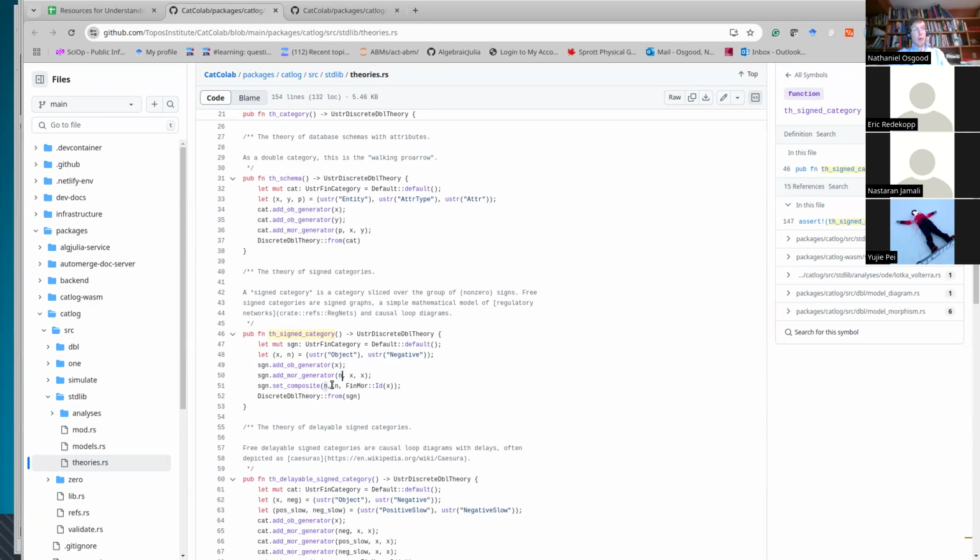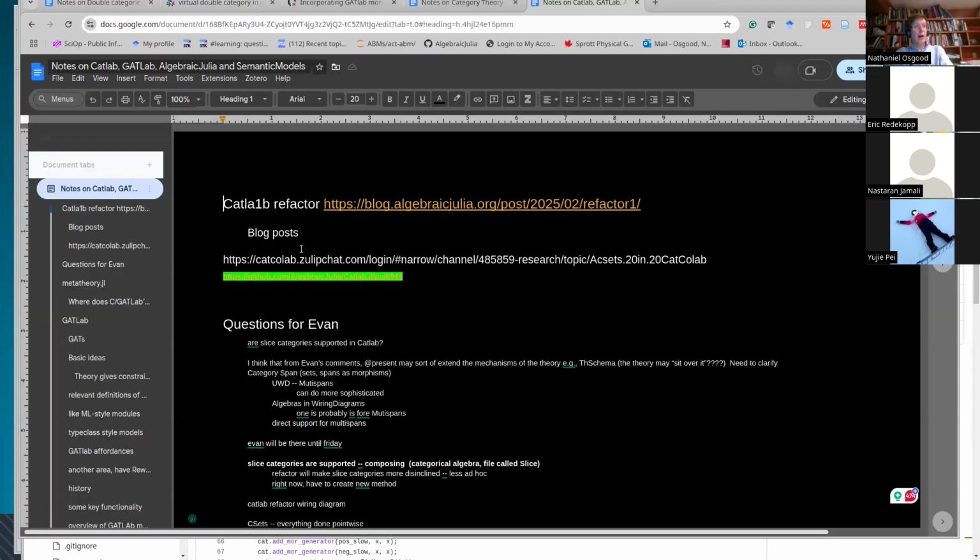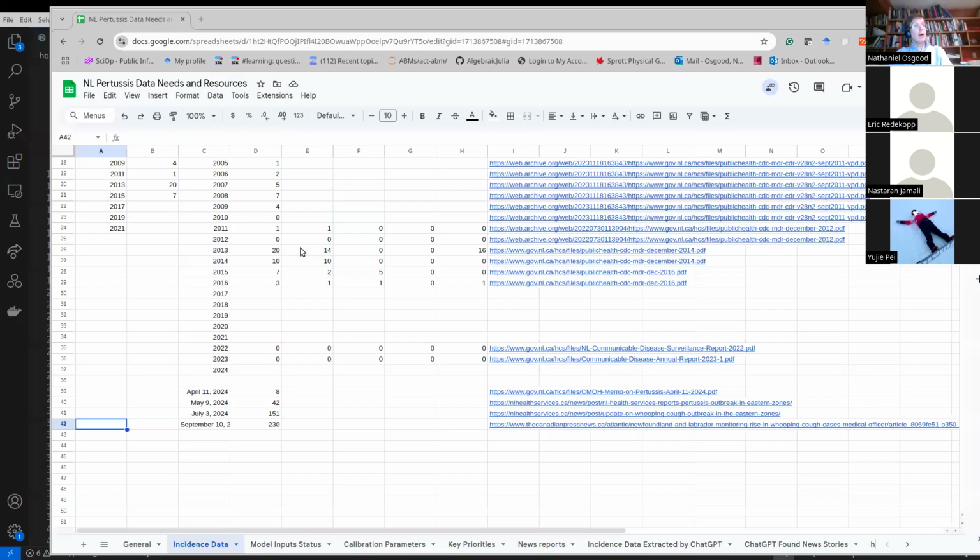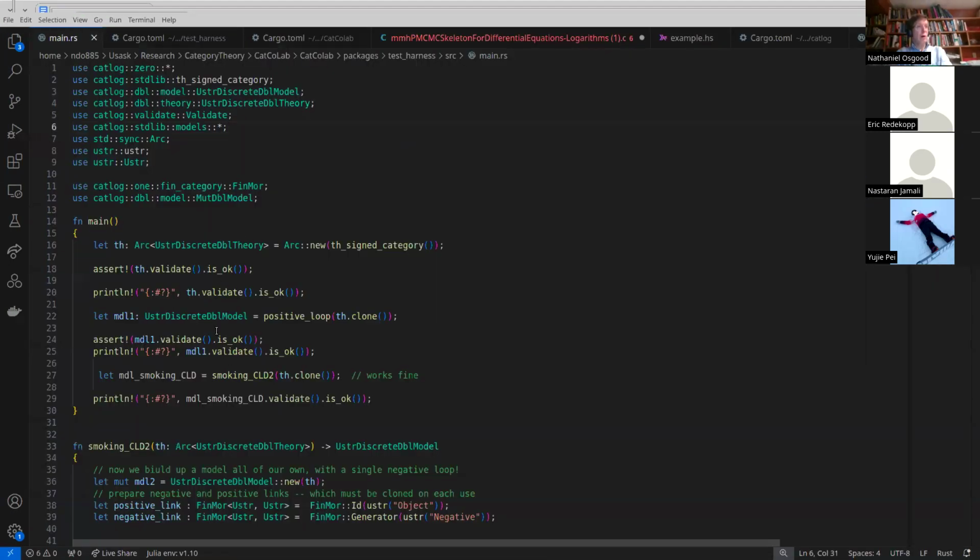And if you compose pro arrow n with pro arrow n, you get the identity pro arrow. So that's the theory of signed categories that I make use of here.